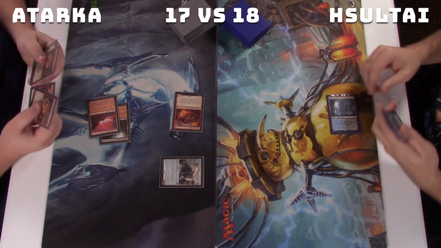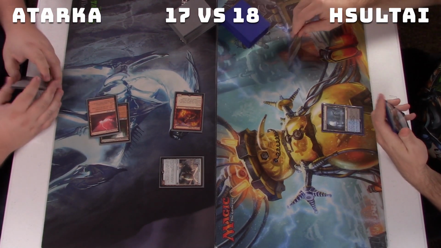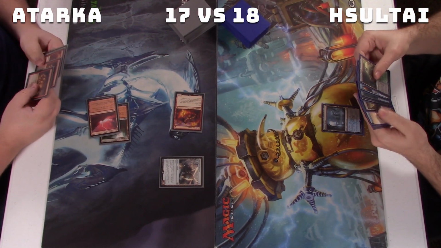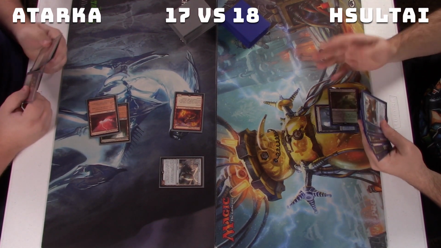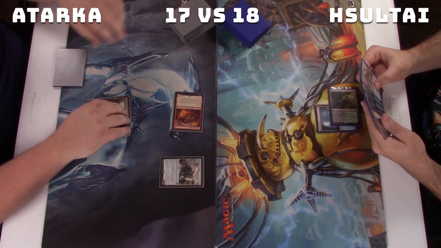Pass the turn. Alright, I'll untap. Draw a card. I will play an Overgrown Tomb tapped, and I'll pass the turn back to you.